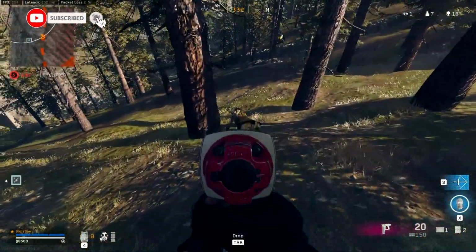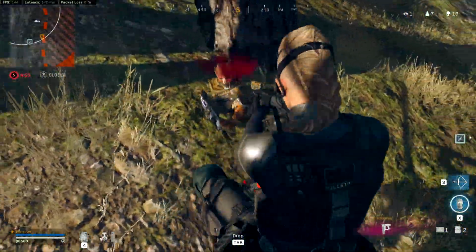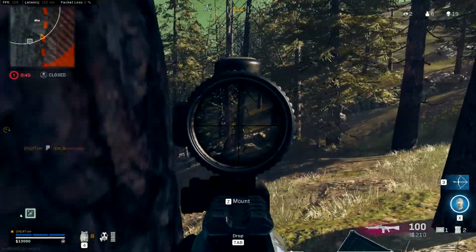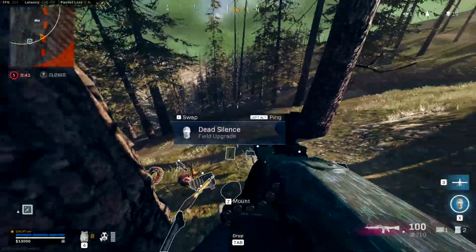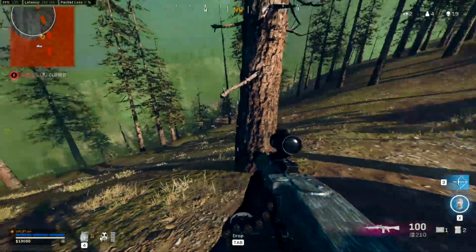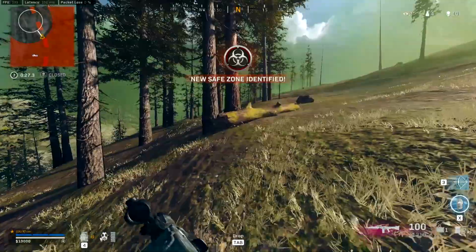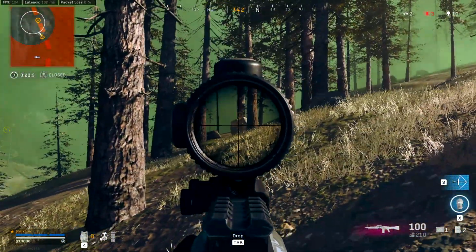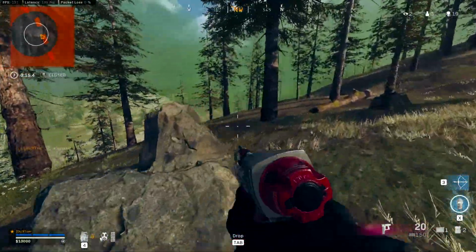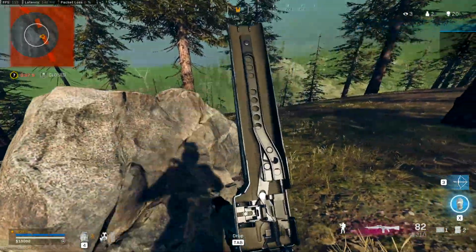Look at this camper. Just look at this camper. Hello? Oh my god. Just look at this camper. Oh my god. Don't camp, please. Never mind. Yeah, 20 bomb. Let's go.